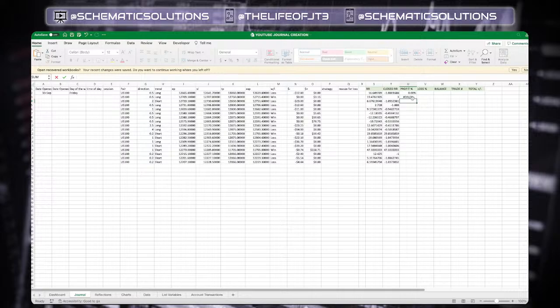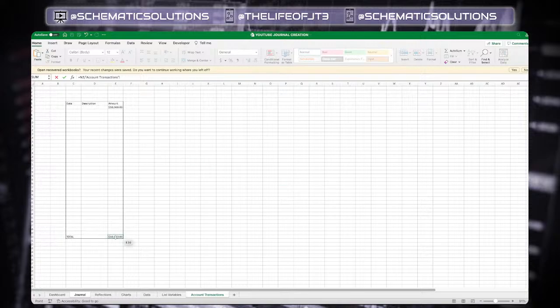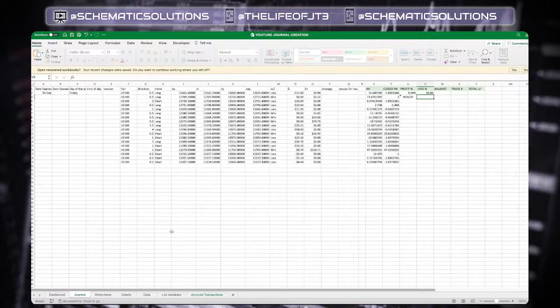So we will get this once we figure out our balance. Our loss is the exact same, so just opposite, equals, we will have our loss divided by our account transactions. Enter. Boom. We will change this to a percentage.